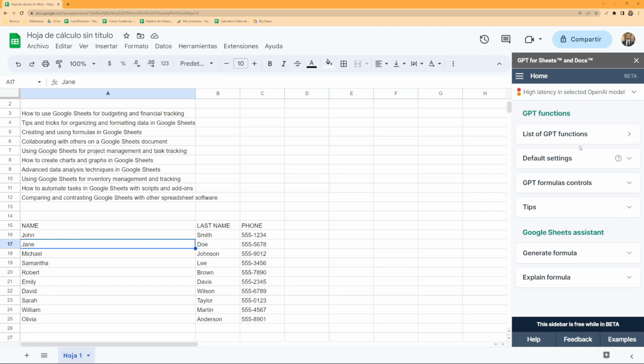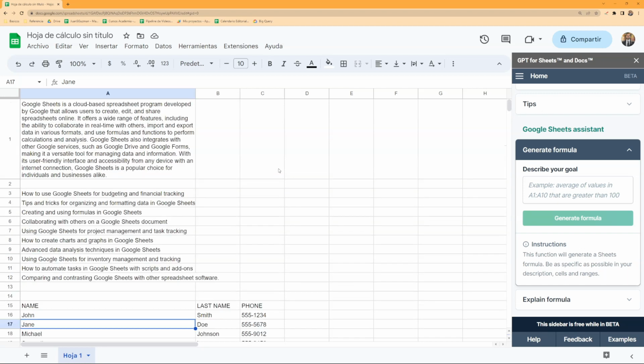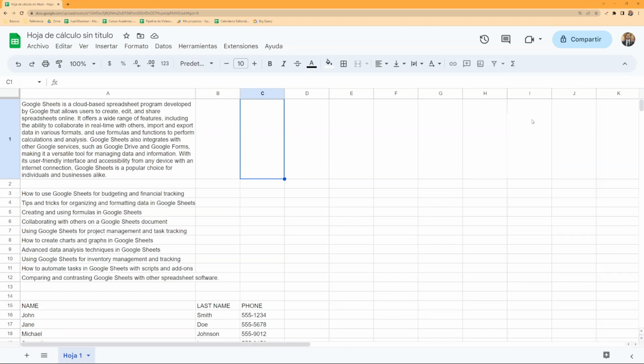And there are many other things we could do directly here. For example, we could generate the formulas, the same thing I showed you to create a formula, but all more convenient, located directly in Google Sheets. If you like this subject specifically, we could talk about it in another video. But for now, I just wanted to do the overview of many of the things you can do with ChatGPT and other similar systems.